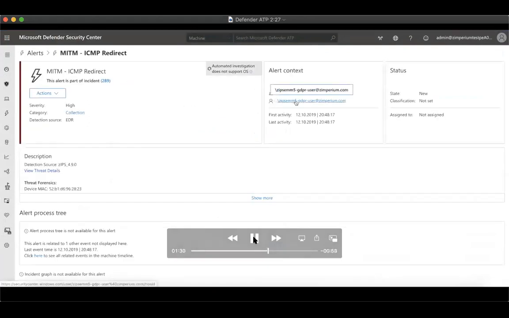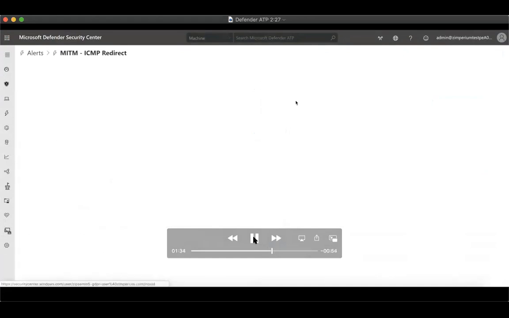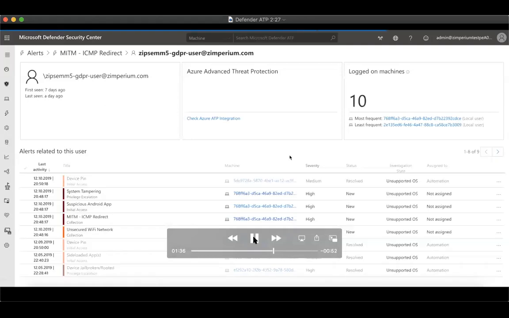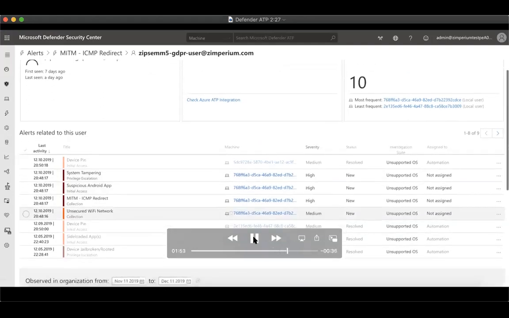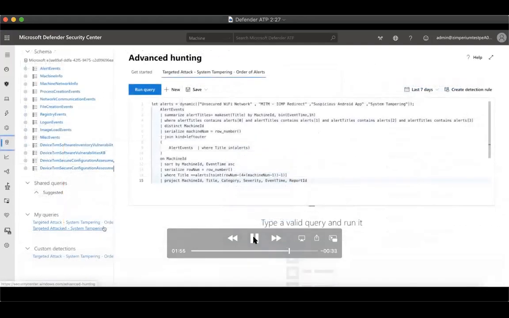Also, we have the user-based view as well. One thing that we do is get that user context from the Azure Active Directory and include that in what we send over to Defender. So now you can see for a particular user the history of threats and alerts that have been received, as well as the status. You can see some of these threats are in a resolved state, some are in a new state. We do update that status dynamically.